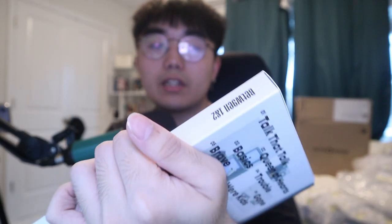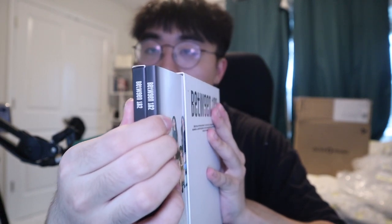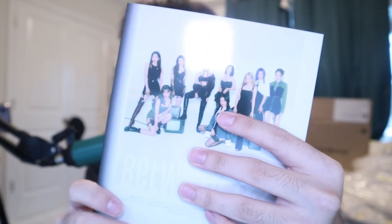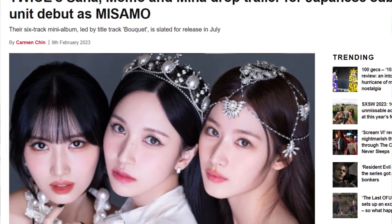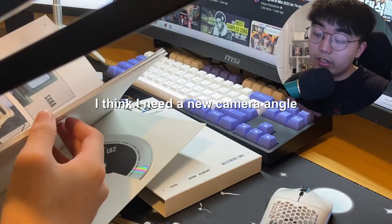It seems like there's actually two different things inside — it's like a slot. I thought this was like a book or something, but there's actually two different things: one is a book and one is another box fitting of something. Again, another very unique book with a pretty unique material and covering. All the girls are looking pretty good as always — look at Sana, man. Oh my God. And recently I heard that MISAMO is dropping their own single, which is exciting. Sana and Momo are like my two favorite members of this group — they are looking great as always.